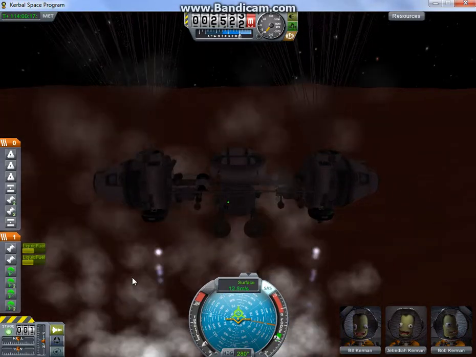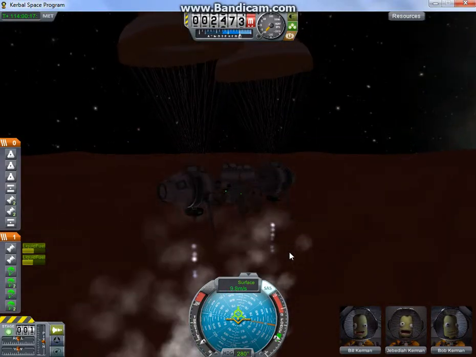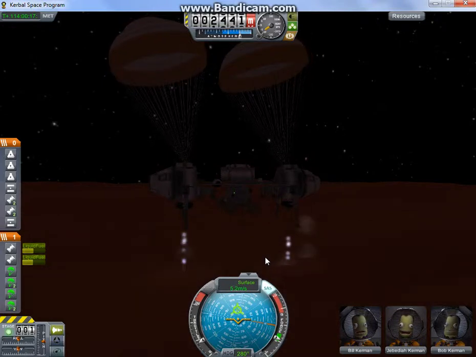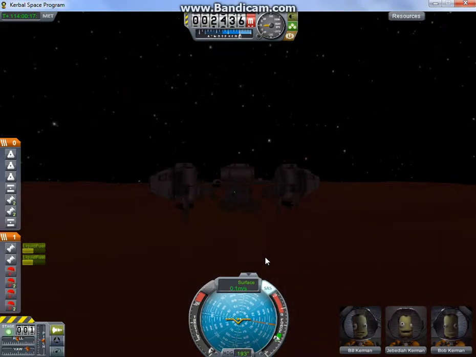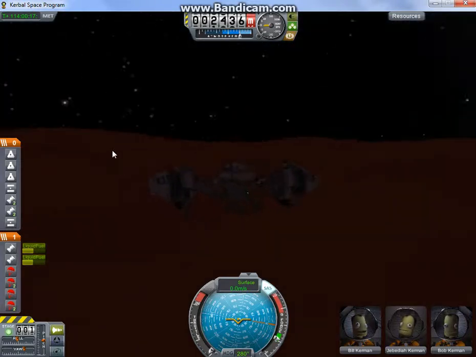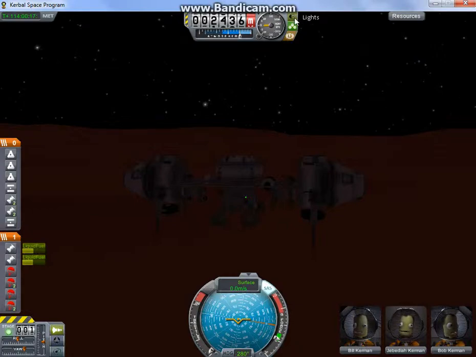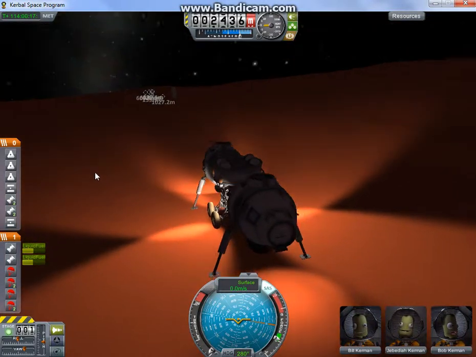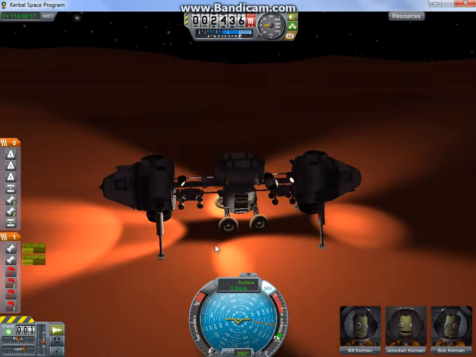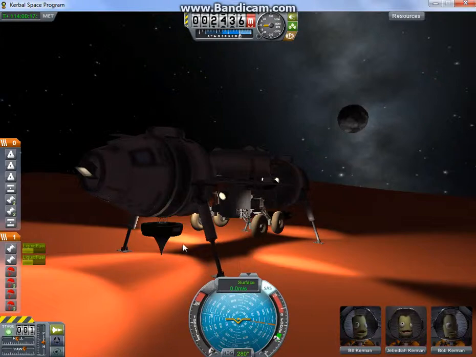We'll deploy the gear early actually, because I don't want to not see the ground coming and then collide and damage things again. And there we go, we're down. That was a pretty nice landing actually, if I compare it to the last ones I've done. We should activate the lights so we can see the area around us. There we go. There's lots of junk over there. I might be able to do something with that, like make a little base with the debris.